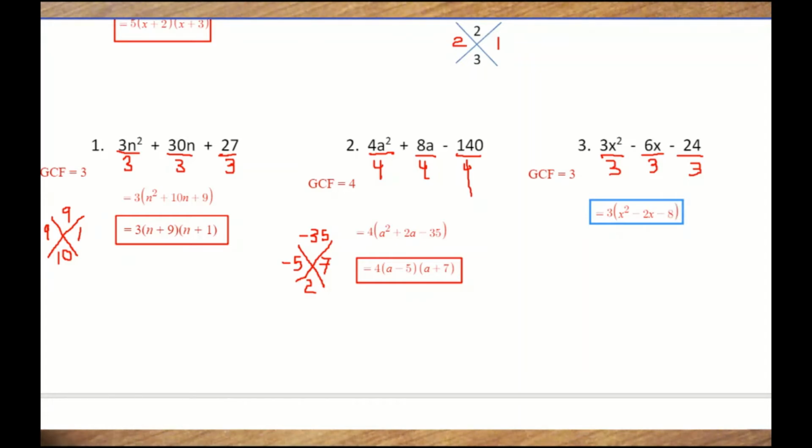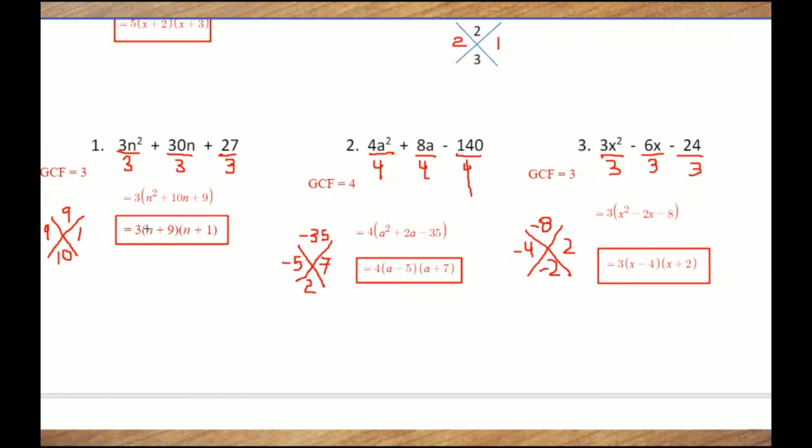And so that is the trinomial I'm going to be looking to factor. I'm going to do my little trick here. I got negative 8, negative 2. So 2 numbers that multiply to give me negative 8, add up to negative 2, and that's going to be negative 4 and 2. Okay, so let's write our final answer here. Don't forget that first GCF factor: we got 3 times x minus 4 times x plus 2. And so those are the 3 factors of this problem, and this is completely factored.